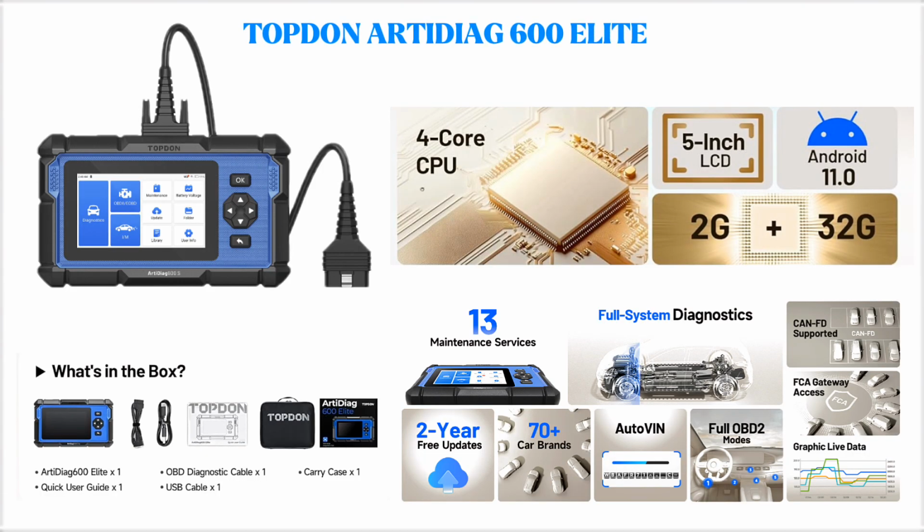Powered by Android 11.0, the ArtiDiag600 Elite offers a smoother and faster diagnostic experience. With 2 GB RAM and 32 GB ROM, it ensures ample speed and storage for you to get the job done fast. The tool comes fully equipped with an OBD diagnostic cable, USB cable, quick start guide, and carrying case. Everything you need to get started, anytime, anywhere.